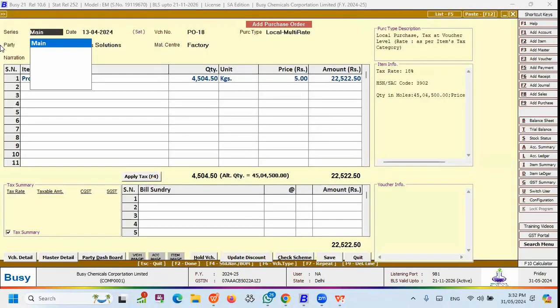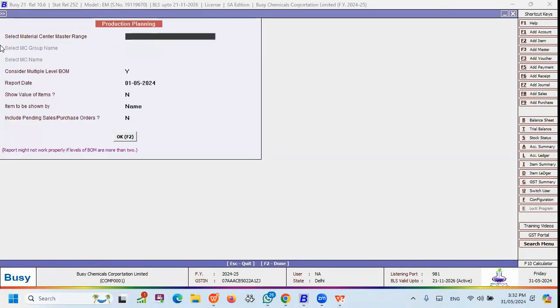Once the purchase order has been raised, one more thing I want to tell you is that if you are purchasing the raw material from different vendors, suppose you need 5 types of raw materials and each of the 5 types will be received from different vendors, then you can generate a separate PO for each vendor. Otherwise, you can easily generate one single PO for all the raw materials with a single vendor. So both are available. So let me show you once again.